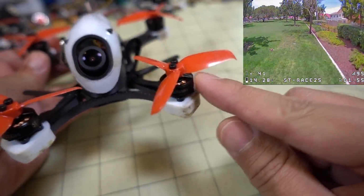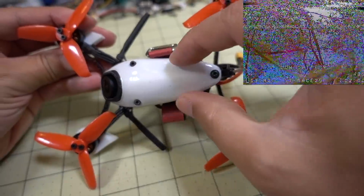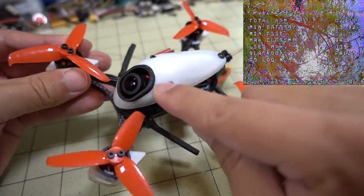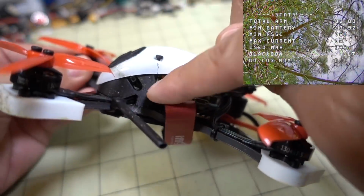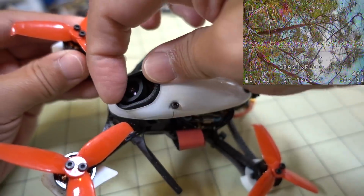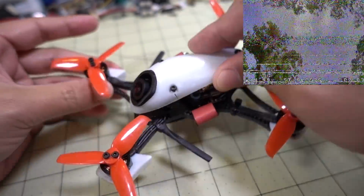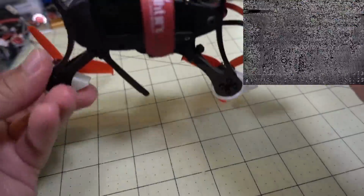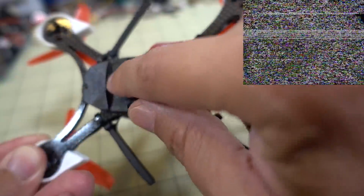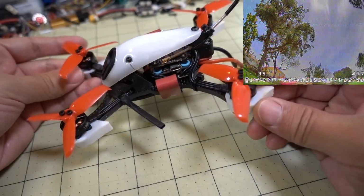It protects the motors. The stack's relatively well protected, as you can see here. Nothing's going to really get into that stack area. The camera is very well protected as well, and it's an adjustable angle. You can adjust the camera angle as far up as you want, so you can get monster amounts of camera tilt. It's got this pretty cool battery pad on the bottom here for mounting the battery. It's got this little lip here so that the battery can't get ejected forward. So a lot of good features on this frame.